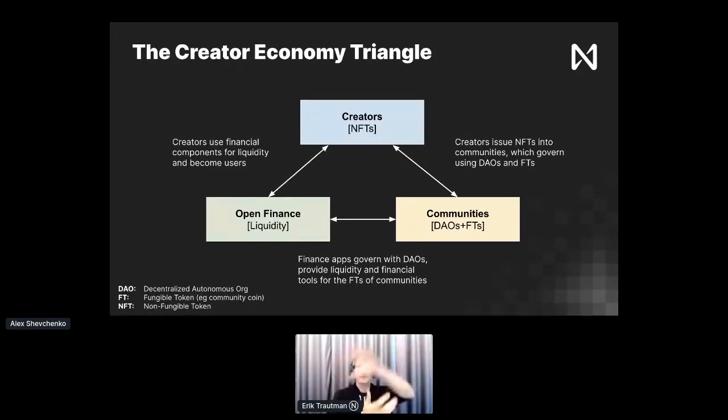There are a million different configurations where these things come together, but it's an incredibly powerful loop when you have creators who are able to interface directly with their communities to issue into their communities, and that aligns the communities behind the creators and allows this incredible virtuous cycle where communities are incentivized to go out and find great creators and help support them through the act of creation, and all of this is powered by NFTs and by DAOs.